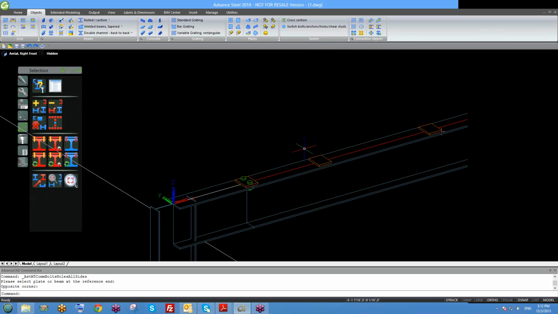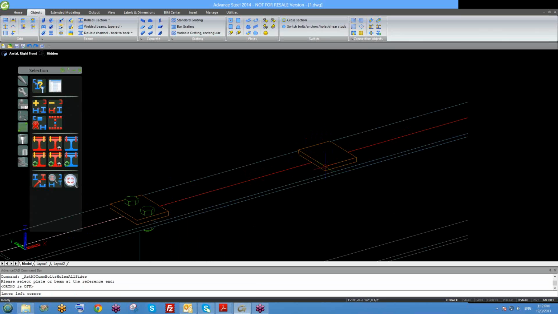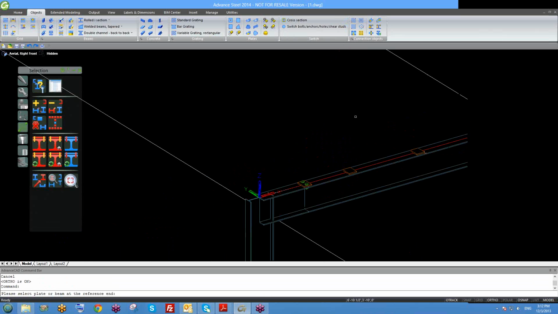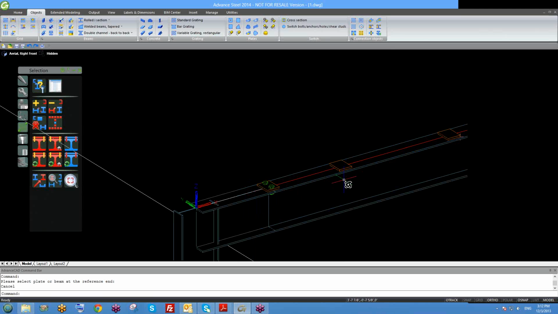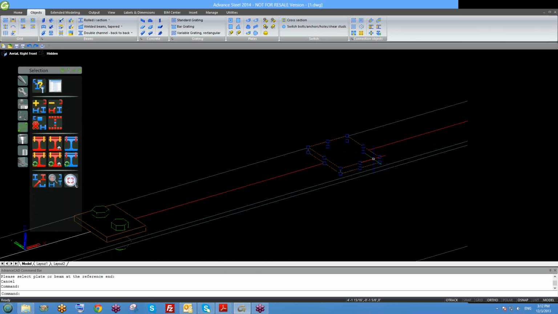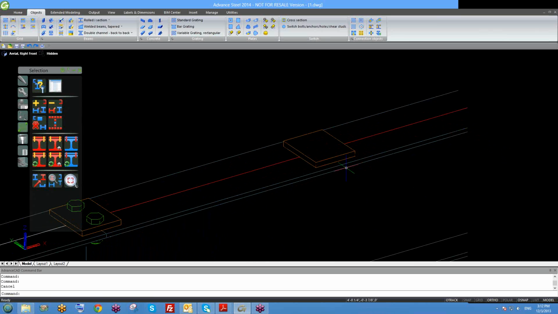I did it the second time when I couldn't figure out why it wasn't putting the bolts through the flange of the beam. But then I selected both, and it added holes through both, so it put the bolts through both. But then when I copied the plate, it copied the holes in the plate, and now I just want to match.